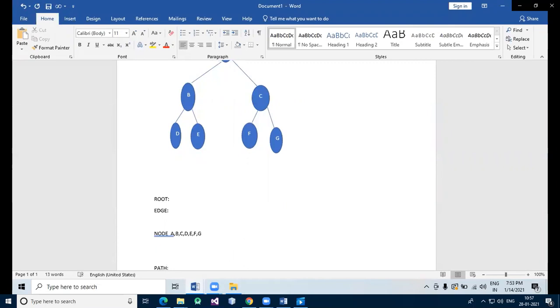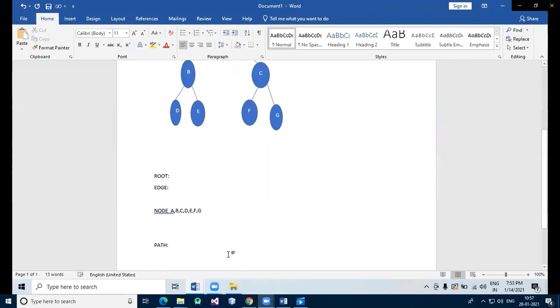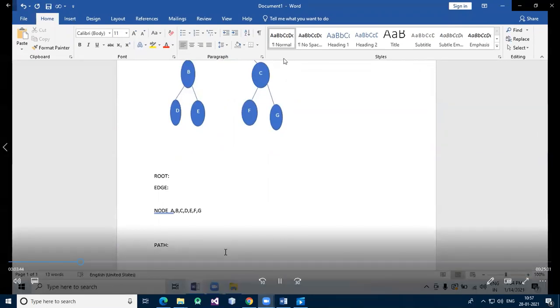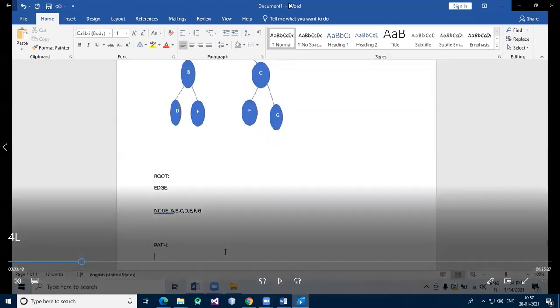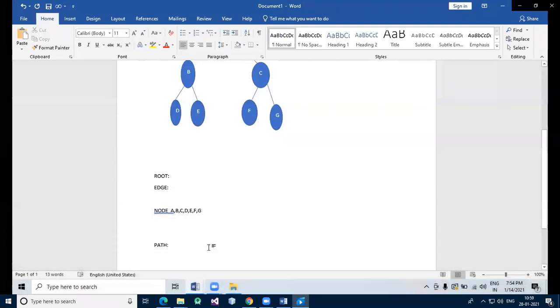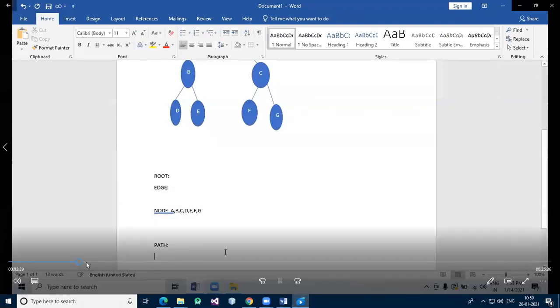So let's see path. A path between any two nodes in a tree is a sequence of distinct nodes in which successive nodes are connected by edges. The length of a path is the total number of nodes in the path.